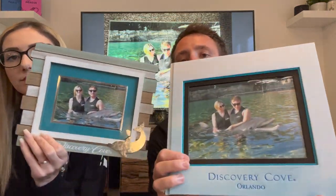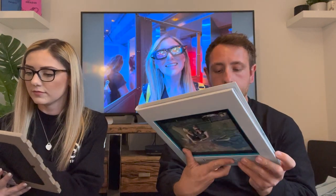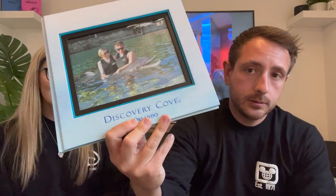And we got to take home 8 pictures, this photo frame, and a photo album as well, didn't we? The photo album holds the other 7 photos, and it's got a couple of additional pictures inside of it as well. We've got them in already. Cute. I thought it was actually really good value for money, if I'm honest with you. You could have just bought 4 prints for $100, so it made sense just to pay a little bit extra. It was nice that we could have a couple of ones of us and that kind of thing. So they can now live out now that we've shown you guys them.